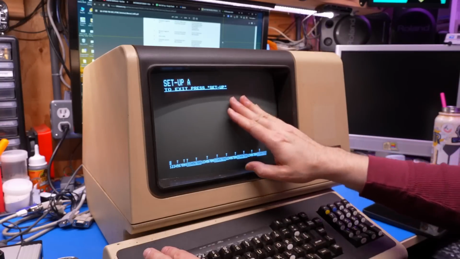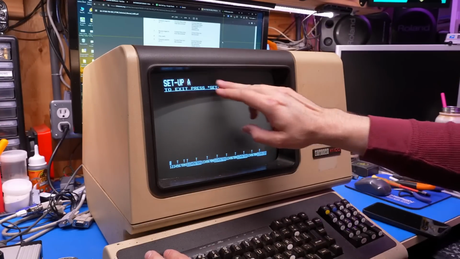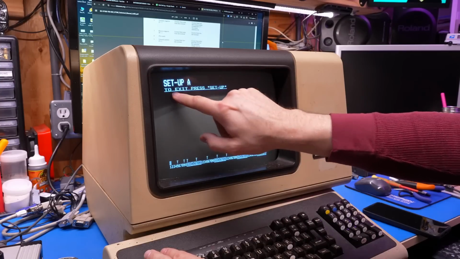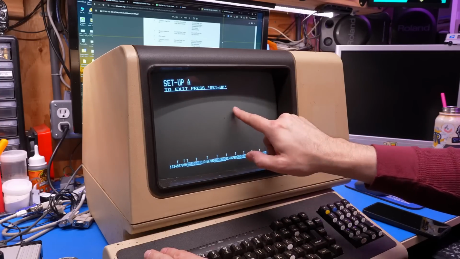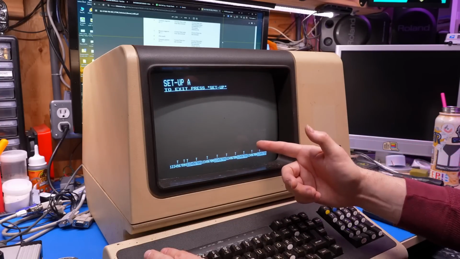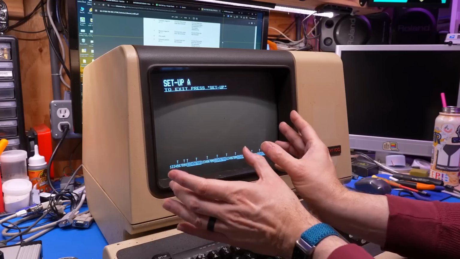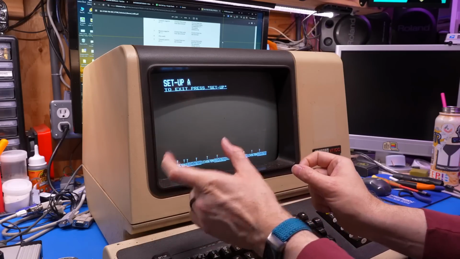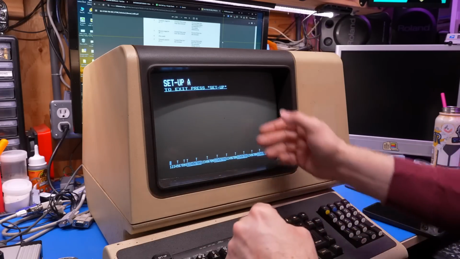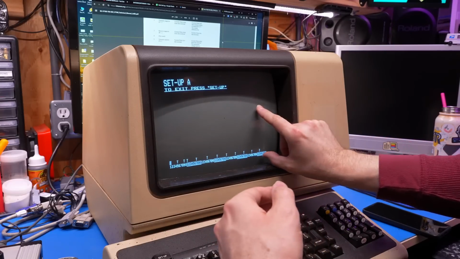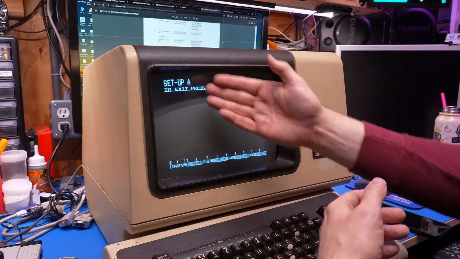Now, I don't know for sure if the extra attributes are working. I mean, it's showing them working here. We have the flashing, bold, and the underline, and I don't remember if it's doing that without the advanced video module. So part of that memory might be working. It seems that it splits the memory up into 2 chunks. 1 kilobyte times 8, so that's 2 of those chips, and that's for the extra columns, or 132 columns, extra lines of text. And then the other part of the memory is used as attribute memory.